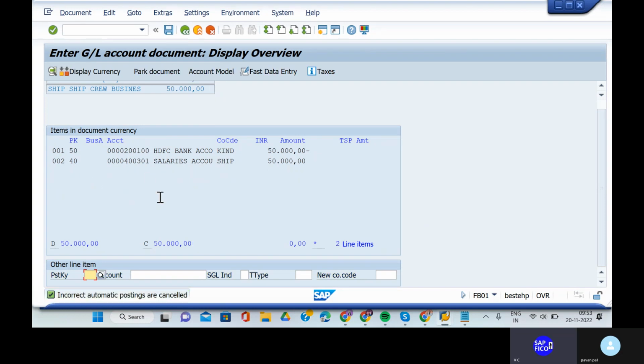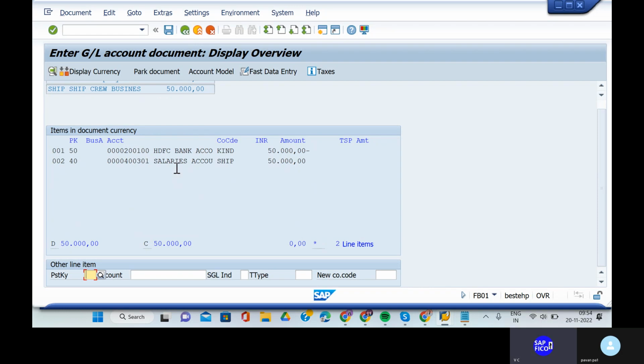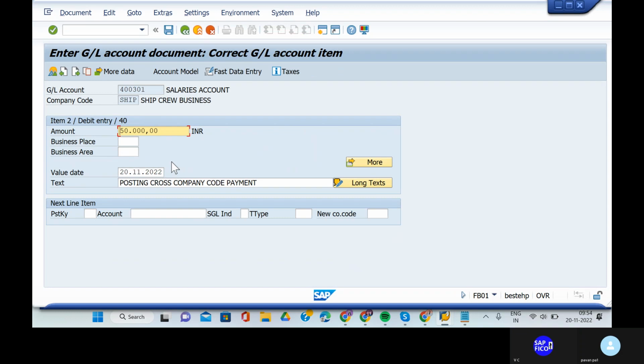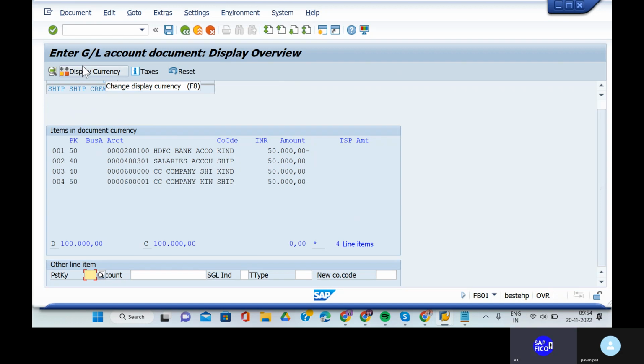ఇన్కరెక్ట్ ఆటోమేటిక్ పోస్టింగ్స్. ఓకే, ఆ హెచ్డిఎఫ్సి బ్యాంక్ అకౌంట్ ని డబుల్ క్లిక్ చేయి. బ్యాక్ వచ్చి, నో ఇష్యూ. సార్ బ్యాక్ వచ్చి శాలరీస్ అకౌంట్స్ ని డబుల్ క్లిక్ చేయి. పైన డాక్యుమెంట్ సిమ్యులేట్ ఆప్షన్ లోకి వెళ్ళు. ఇప్పుడు సేవ్ చేయి.